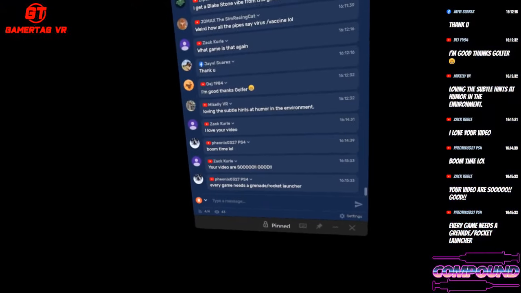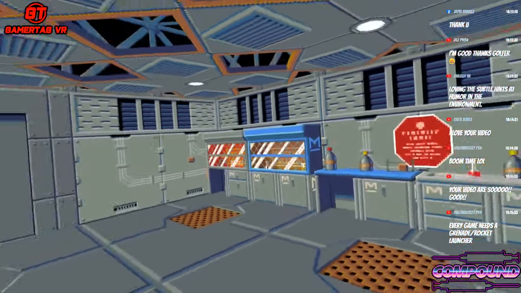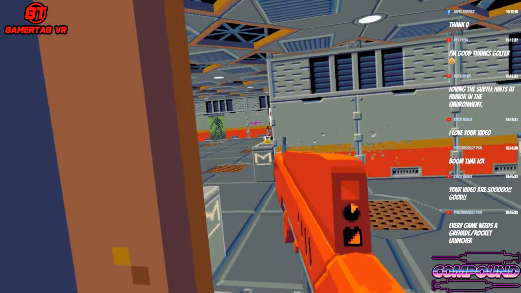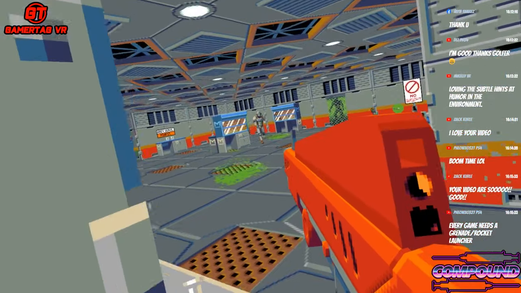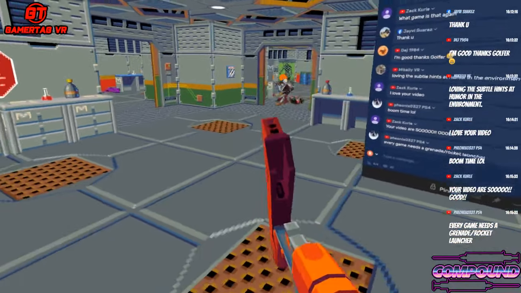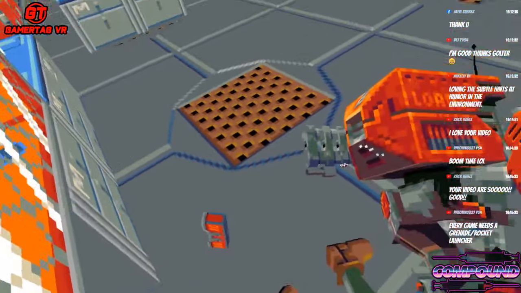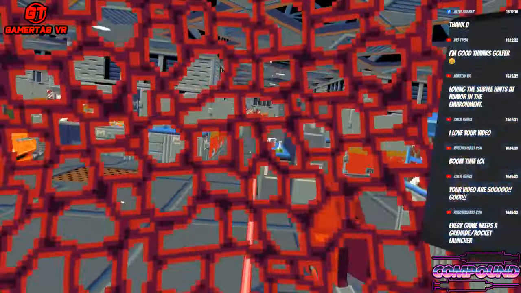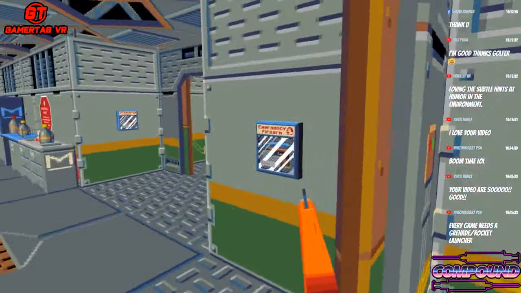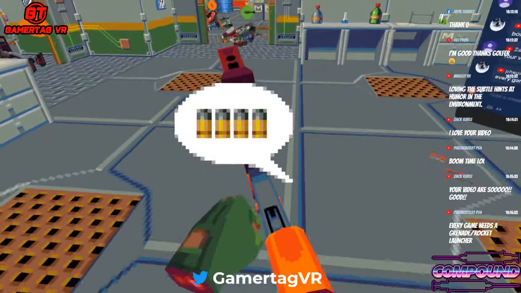Oof. What level are we on now? They do need that. This bit's horrible. Oh man, these levels are getting huge, dude. No! Oh shit! I didn't know that was open. Run. Out of ammo.